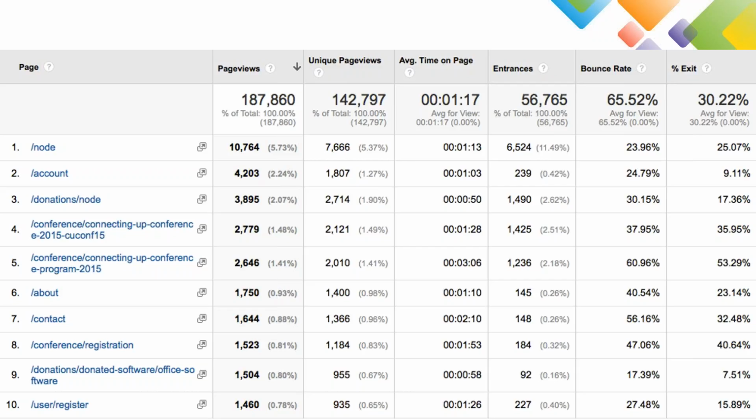If your user registration page didn't get any traffic at all, then people are finding it too hard to sign up with you. If your user registration page has really good page views but a really high exit rate, then people find it too hard to register with you, or there's something about your registration form that turns them off. So maybe they look at your user registration page and think, actually you want too much information, I don't want to give you that much personal information.